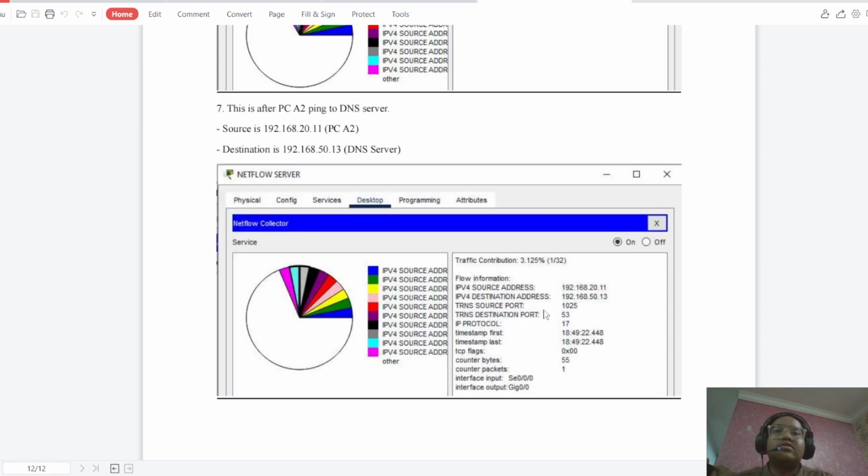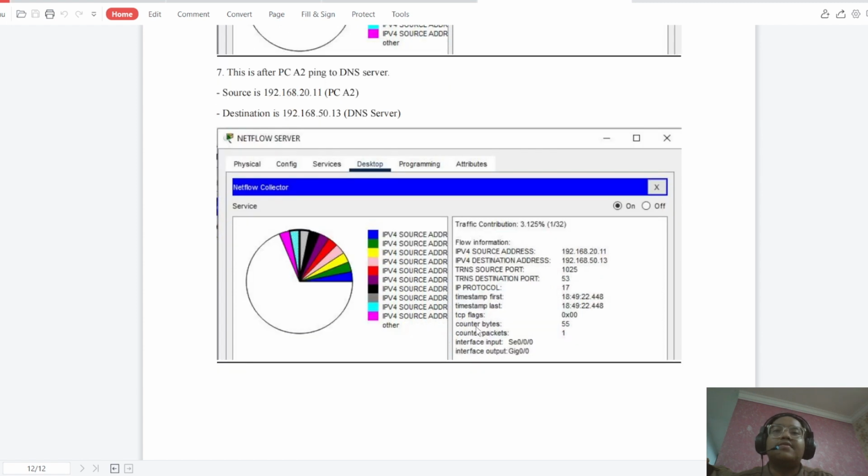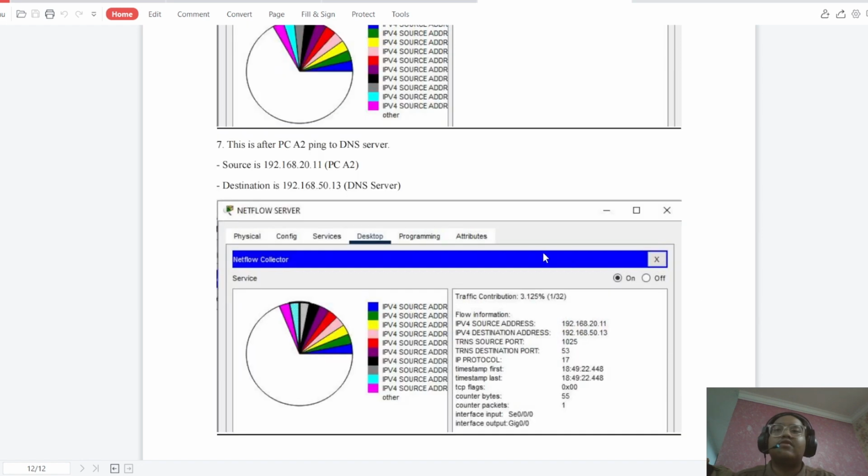You can see the source port and then the destination port is DNS 53. The IP protocol, timestamp first and timestamp last, TCP flags, counter bytes, counter packets, and interface input is serial 0/0/0, interface output will be gigabit 0/0. That is all for the verification of NetFlow.